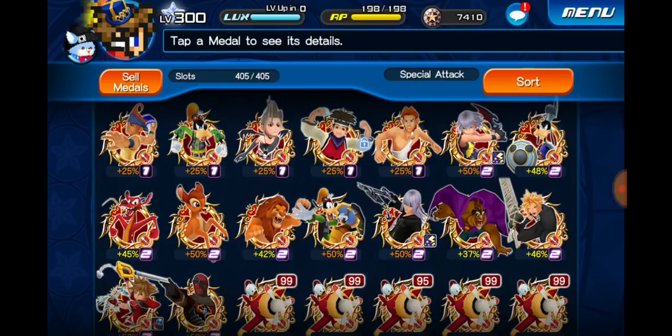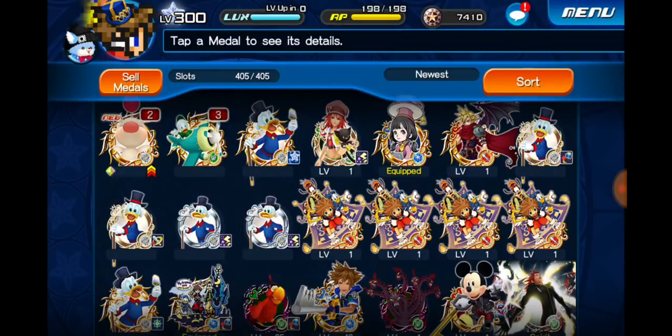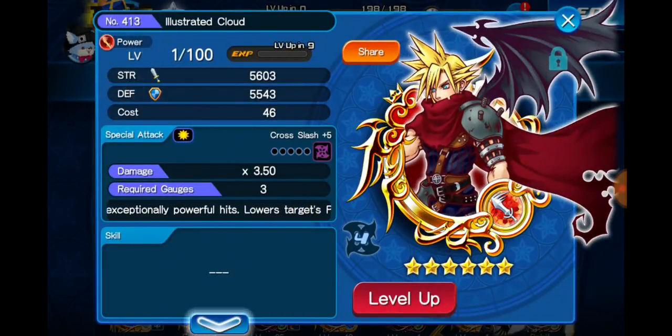One thing I like to do when you get a new set of medals from a quest, or you've bought them or something, is sort them by newest, and that'll give you a nice little list of the most recent medals there, and you can see what you've got and how you want to deal with them. So for example, I've got this Illustrated Cloud there. If I just got this out of a battle or a banner or something, and I wanted to know if I've already got one, the first thing to look for is power up there, Illustrated Cloud, maybe the picture.